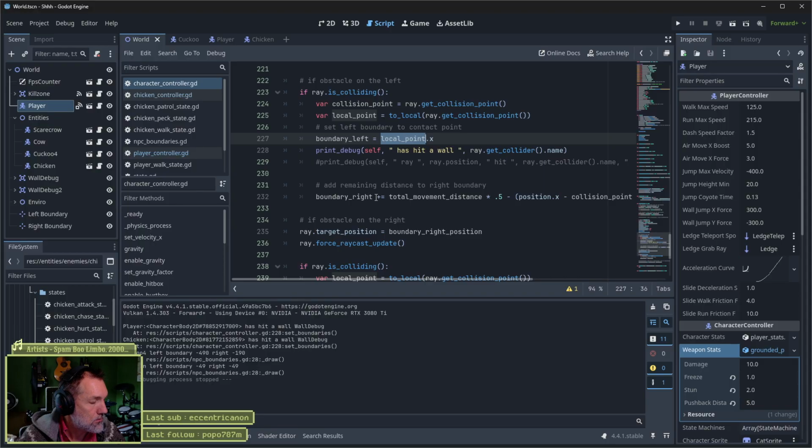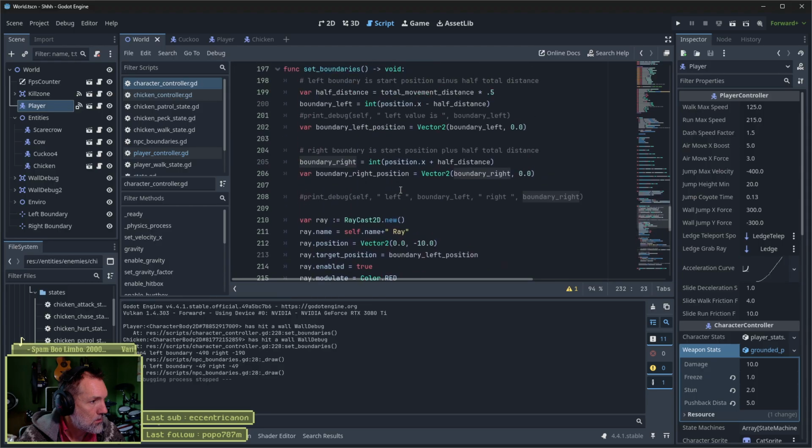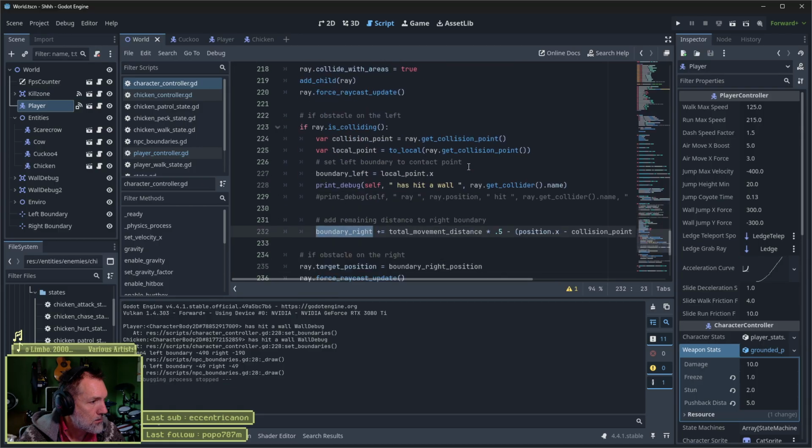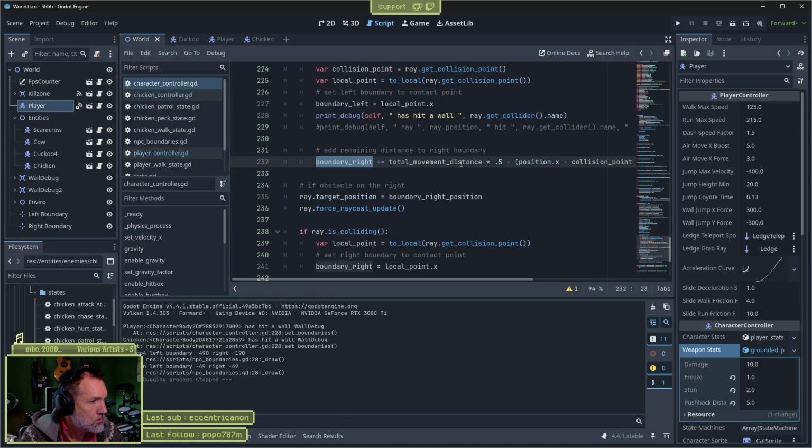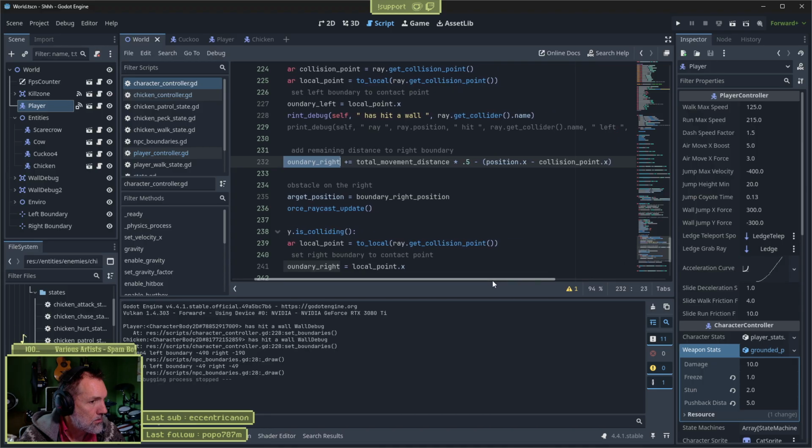Boundary right is... position plus half distance. And we add to this half distance minus. Oh, I guess I should check if it's on the right or on the left. Okay, that's one issue there.